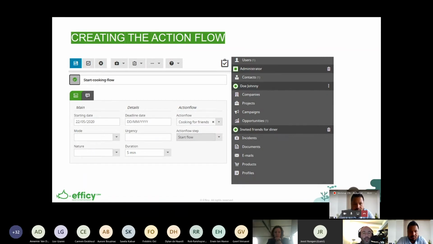Step by step, tasks will be created depending on whether they are done or not within the process. That's super useful. We are adding a few elements just to control the action flow: what kind of action flow and what will be the action step. So here it's the beginning of this flow.